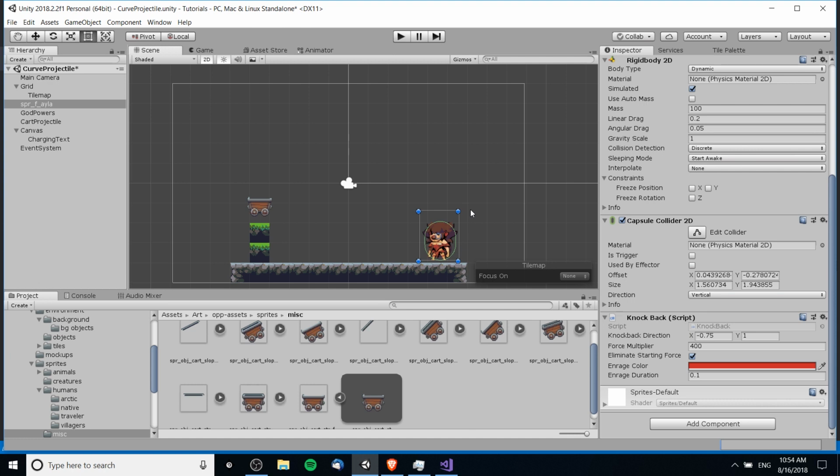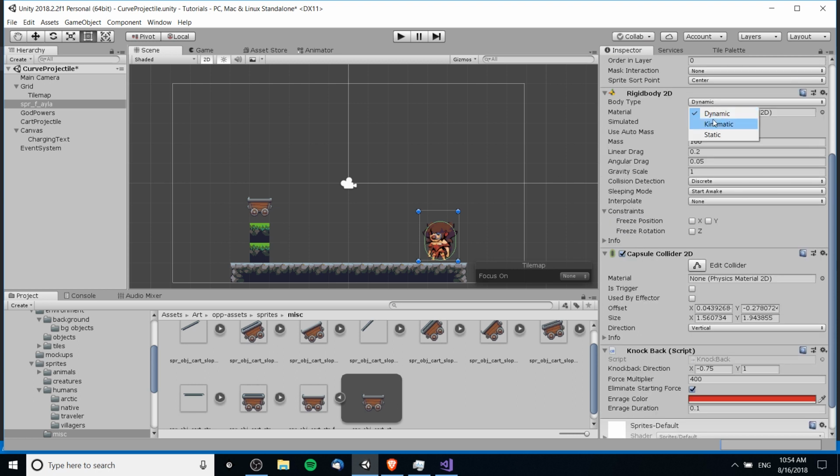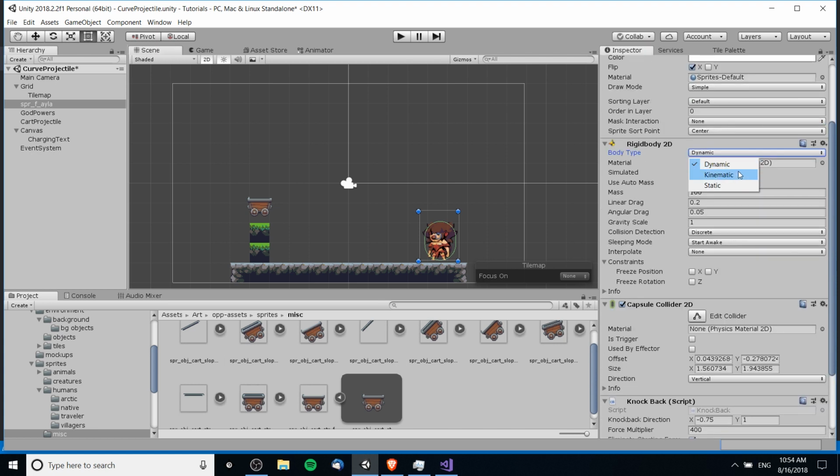Now, if you do need your projectiles to follow an exact path, then what I would recommend is that instead of using dynamic rigid bodies, you use kinematic rigid bodies. And then you could define paths or target positions for an object to move to over time. Kinematic rigid bodies don't use forces, but you would instead modify the position of the object directly, and you would do it on the rigid body, like rigid body position, set it to a new position.